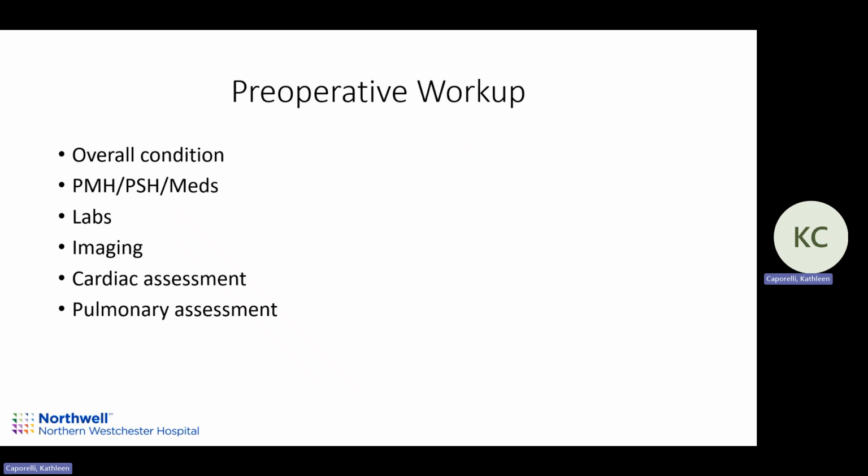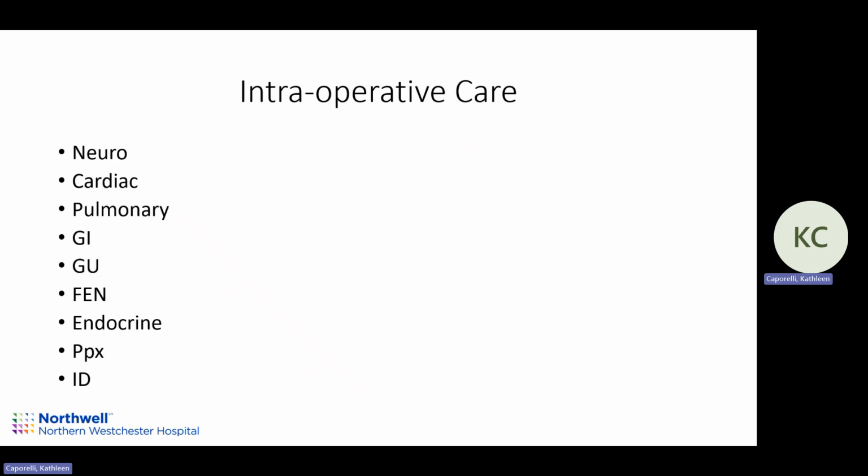Okay. And then pulmonary, obviously, if we're taking up part of the lung, you got to know how good the rest of the lung is. And so we look at pulmonary function tests. We look at something called the FEV1, forced expiratory volume over 1 second, and then the DLCO, which is a measurement of the diffusion of gas across those membranes. So those are the two big things we look at preoperatively. I know you guys aren't involved routinely in this, but I think it's helpful for you guys to get a sense as to what we're thinking about when we make the decision to operate, so you guys don't think we're all crazy cowboys operating on inappropriate patients.